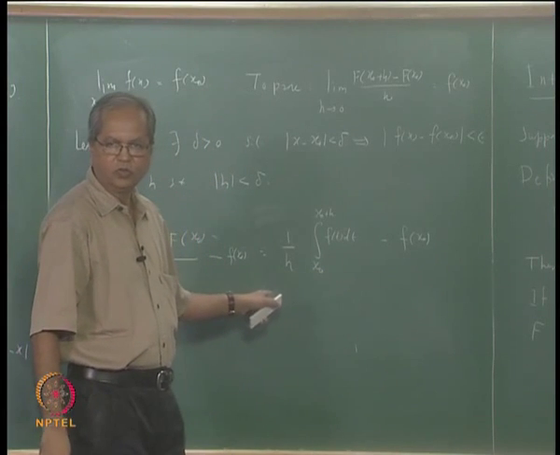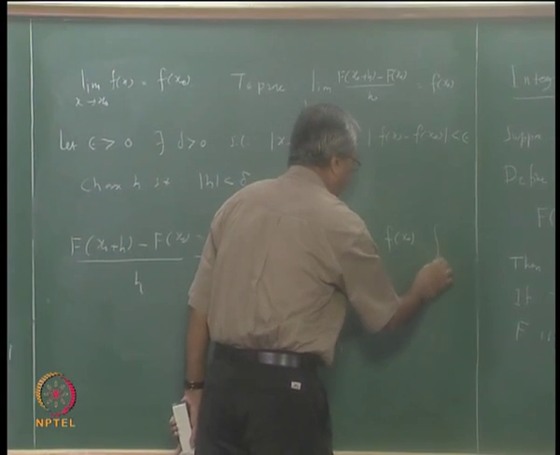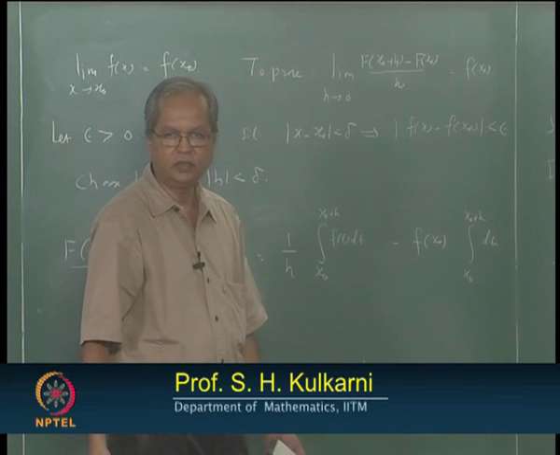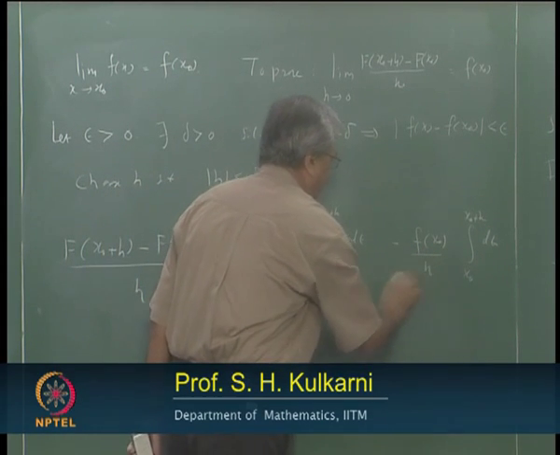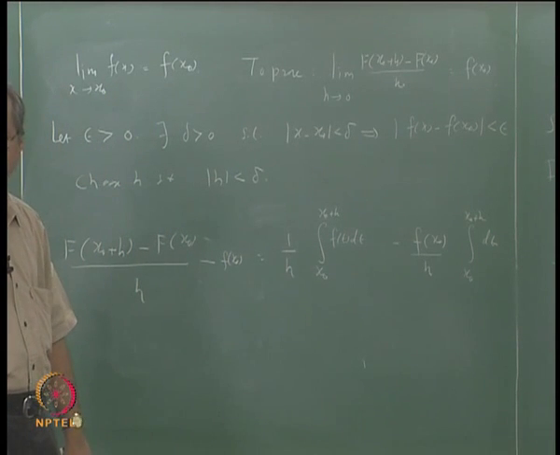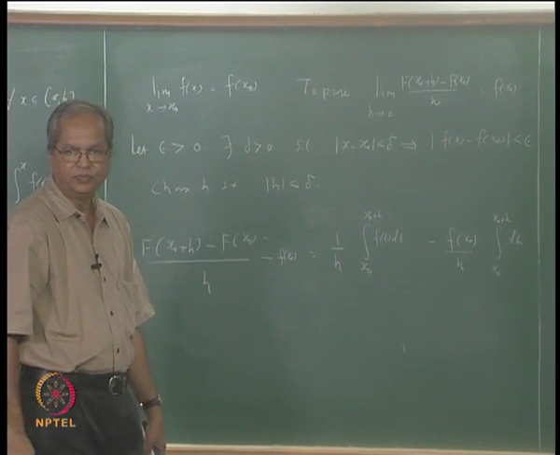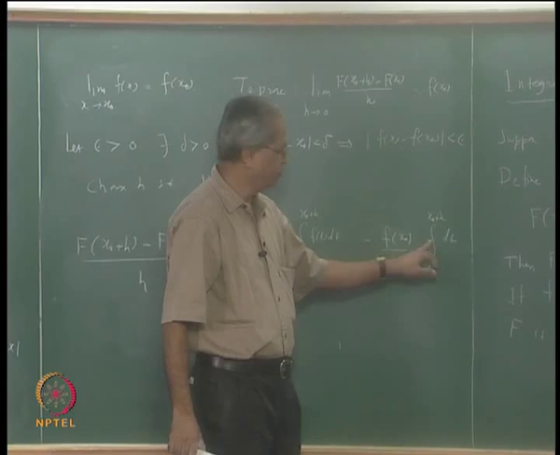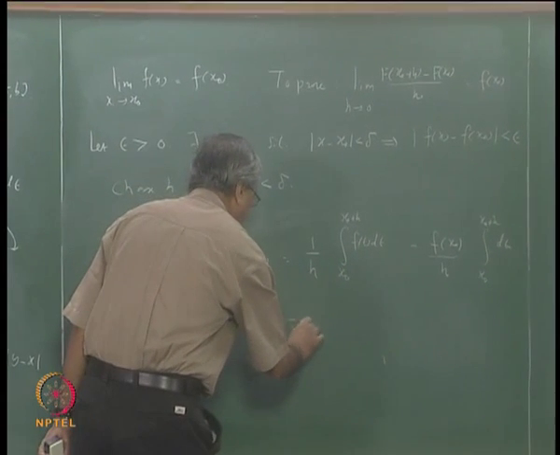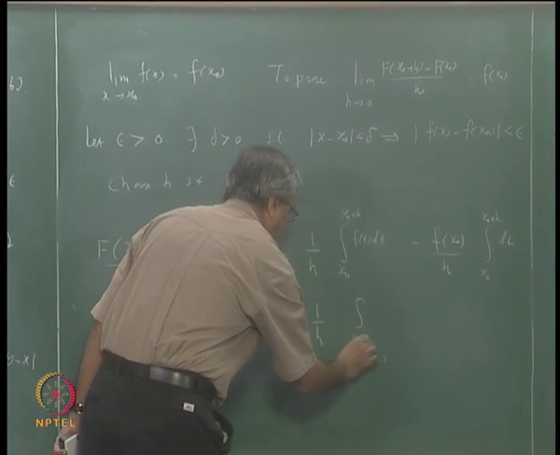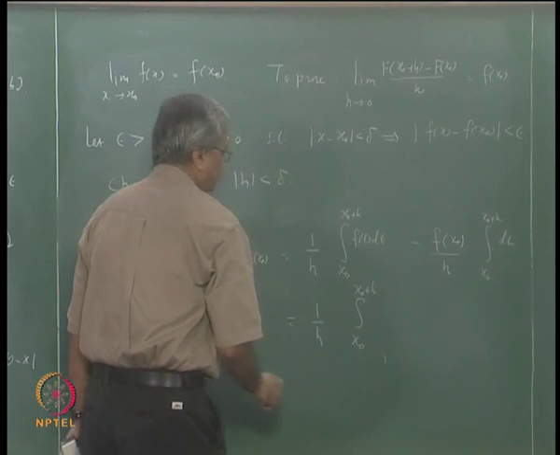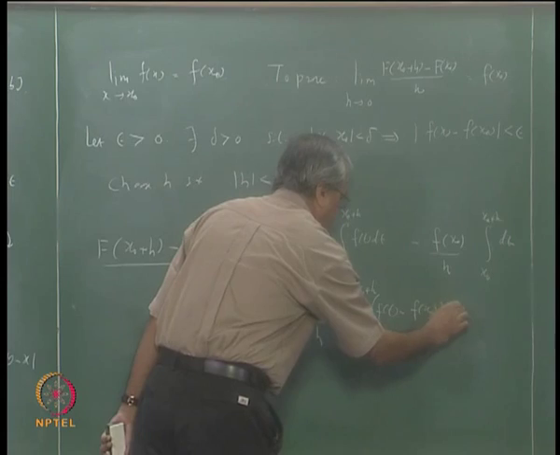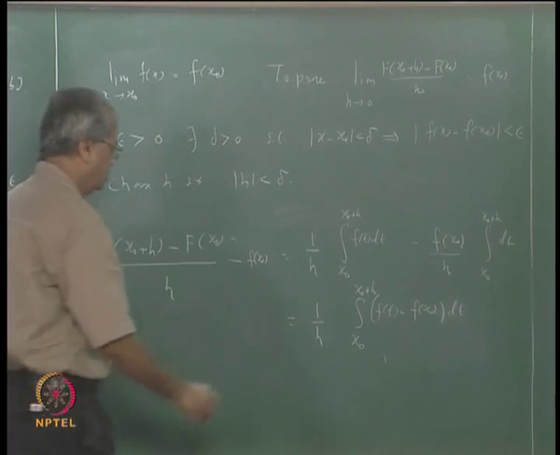Now this is a small observation here. Suppose I just take the integral from x naught to x naught plus h of dt. What will be the value of that? That will be h. So I can say that f x naught is the same as f x naught by h into the integral from x naught to x naught plus h of dt. f x naught is a constant, so if I want, I can take it inside the integral sign also, which I will do. Doing that and simplifying, this whole thing will be 1 by h into the integral from x naught to x naught plus h of f t minus f x naught dt.